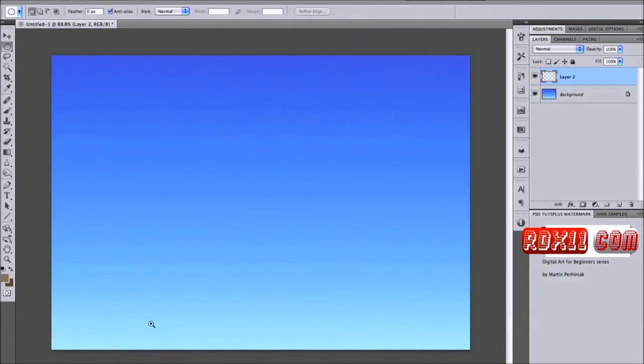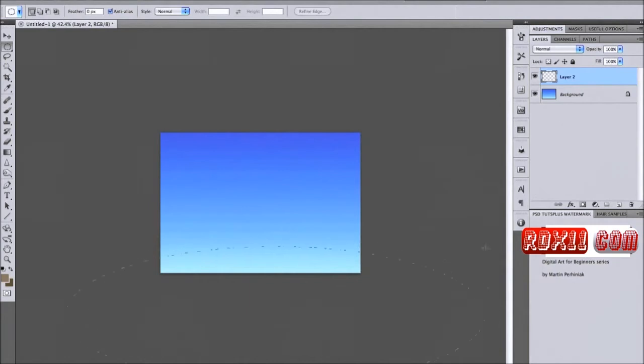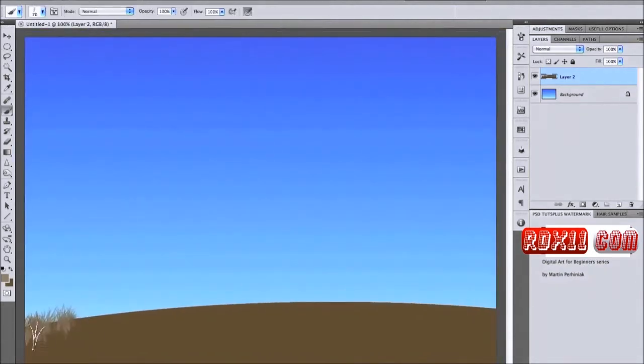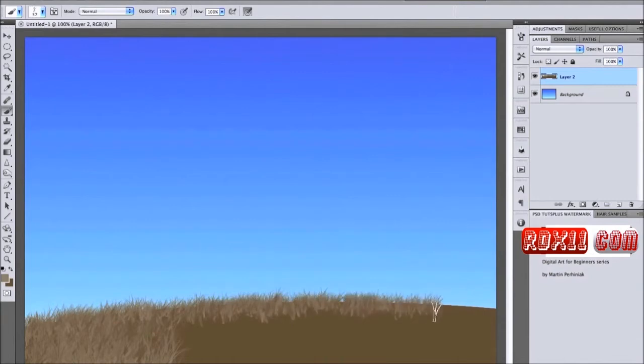Then I'm going to create another layer, and I make a selection on this layer just to fill that area in with a brown color, because I would like to have here in the foreground grass, or this plant, so it's like a field.